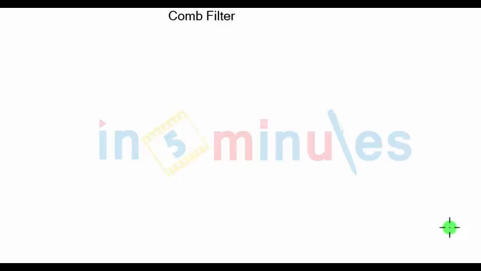In this video clip, we will discuss another type of special filter, which is called a comb filter. We have discussed a notch filter before this. The definition of a notch filter says that there will be one or multiple notches or perfect nulls in the frequency response characteristic. Now, a comb filter is something similar to the notch filter. It can be viewed as a notch filter in which the nulls occur periodically across the frequency band. That's the only difference. So a comb filter will also have perfect nulls occurring in the frequency response.